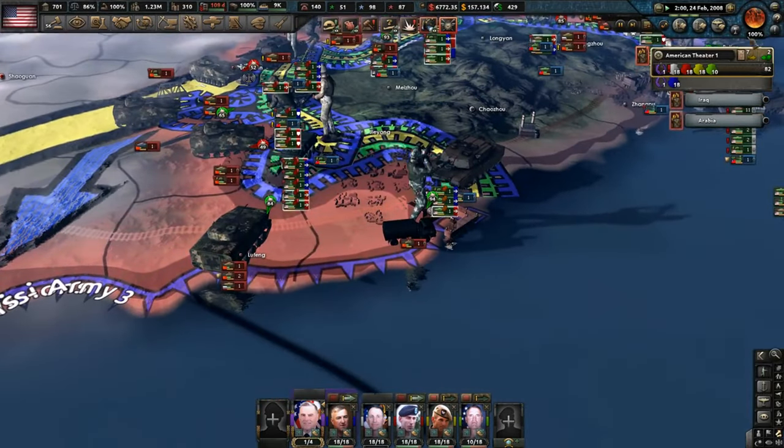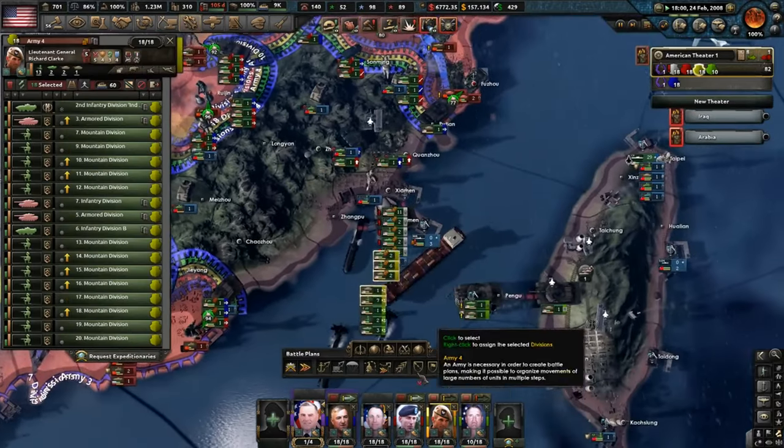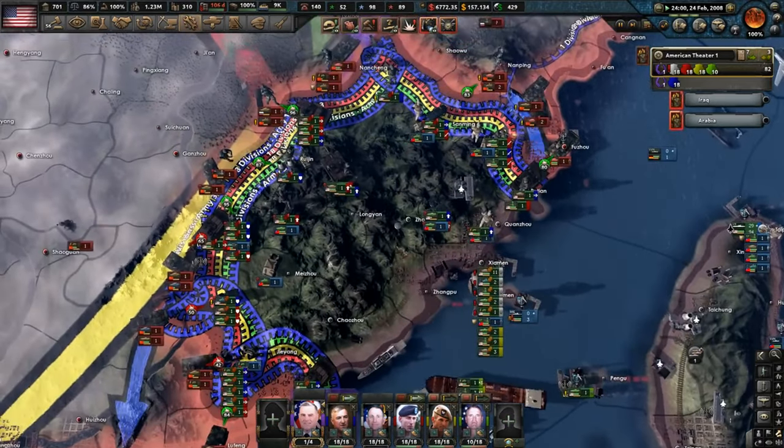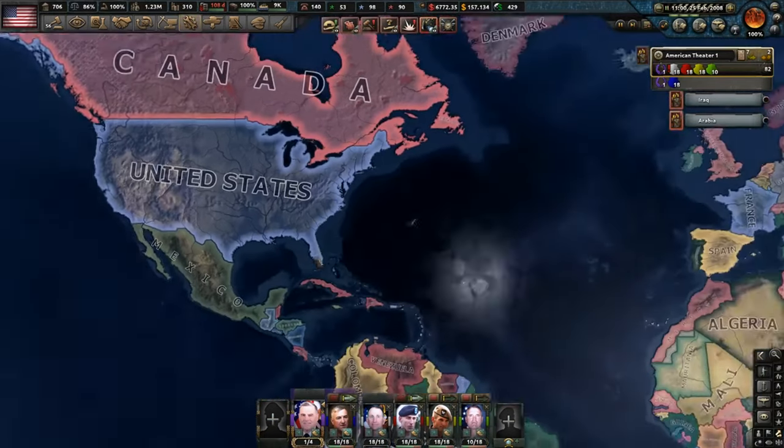Don't want to speed it too fast because we've got to be really careful here as we progress. But we're making our way further south. We've got a really nice amount of control. We're pushing towards the river as well. Oh my god, why is it bouncing me over here so much?